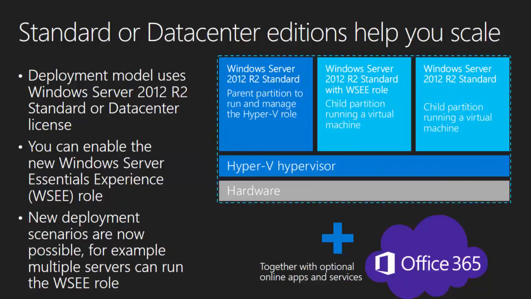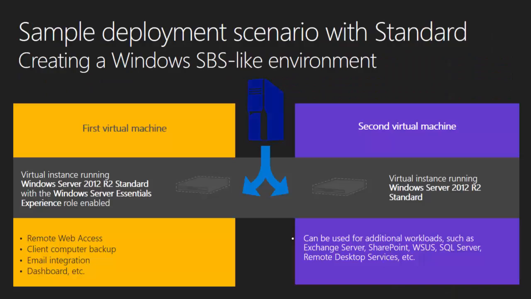Then as we move to the next scenario, this is where somebody might have standard or data center. So if they're looking at Essentials, I'm going to lean towards them running standard in most cases. What they can do here is quite easily install Windows Server Standard, enable the Hyper-V role, and then install the additional 2 virtual machines. And on one of those VMs, they can install the Essentials role, which will be looking after things like their Active Directory domain services, giving the Essentials dashboard, providing the backup services, etc. And then we've got that second child partition. So once we've got that second child partition, or a virtual machine running, it means we've got a lot more flexibility around what we can start doing in this environment.